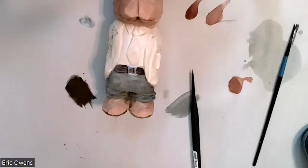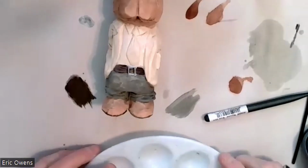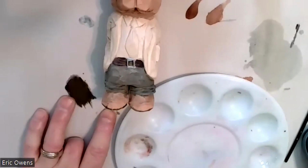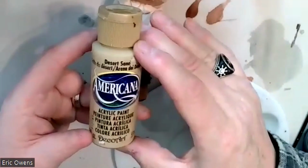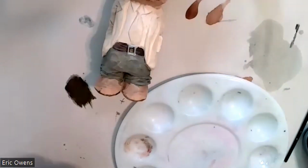So I'm going to grab, I'm going to look for, I've got to find it before I can grab it. I want to grab it over here. Where are you at? Desert sand. Let's get a little bit of desert sand. So the desert sand has a tendency to be yellow sometimes, so you've got to be careful what you mix it with and what you put it next to.